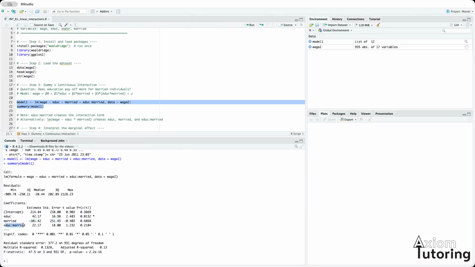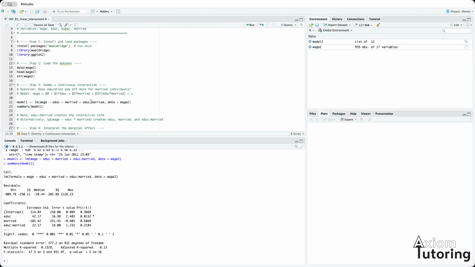And then we've got education and married in here, which is the interaction. Unfortunately, it doesn't have a star in here, so it does mean that actually the interaction term here is not statistically significant per se. Keep in mind, when you are running this regression where you're using education:married, this is one of the ways you can add the interaction term.